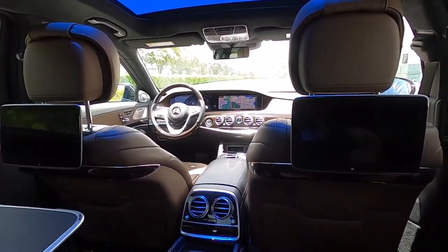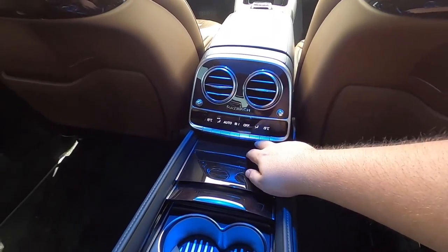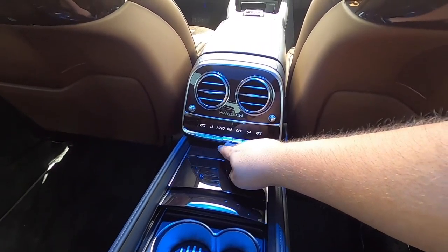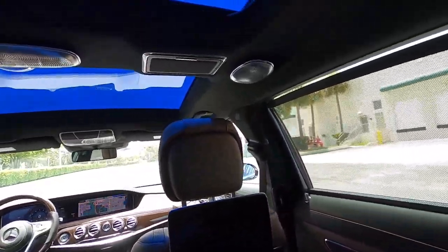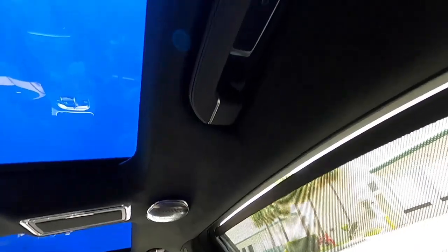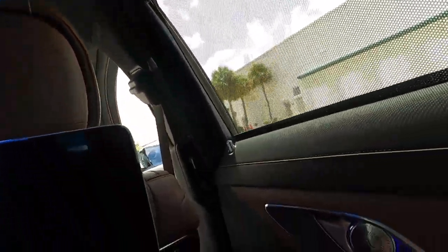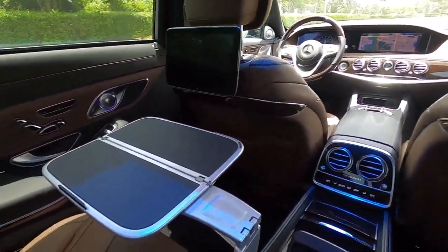Feels very different back here. The AC is off — let's get that on. You have two-zone AC back here. You have the pillar vents. Everything is wrapped in leather. Usually Maybachs have leather headliners, but in this case we have Dynamica or Alcantara. You have leather-wrapped grab handles back here, and reading lights that just turned on. Similar to in the front of the car, you really have all the same features if not more back here, including the tray tables.